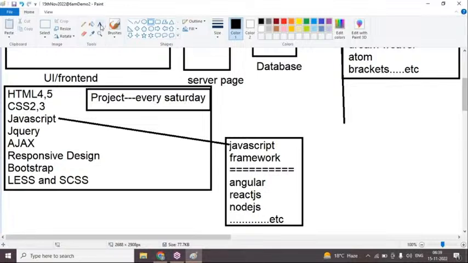All these topics I'm going to cover in our course. But the framework will be conducted by another faculty. I'm conducting the basic course and another faculty is conducting framework classes. But parallelly, if you want to attend the framework classes, you have to wait for the JavaScript topic. Once I enter the JavaScript topic, from that day onwards you can parallelly start any one framework, Angular or React or Node. If you know any framework, it will be helpful to join as a front-end developer.